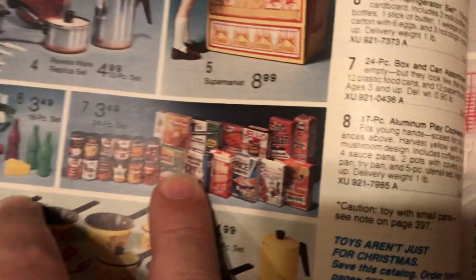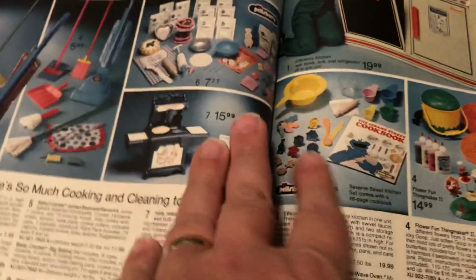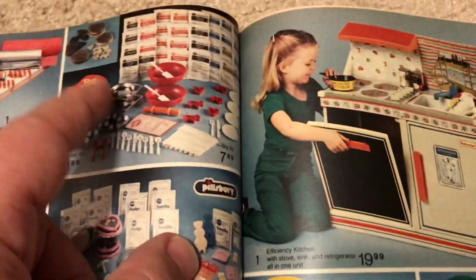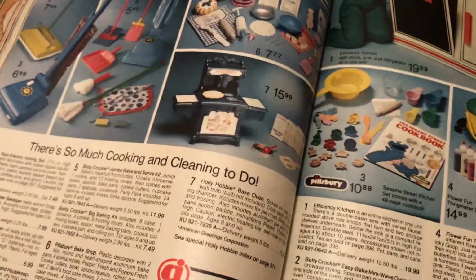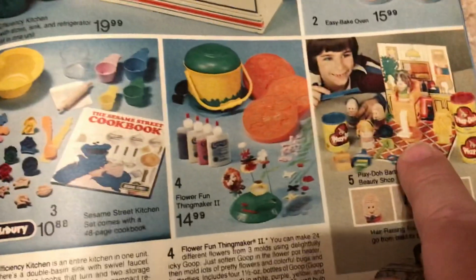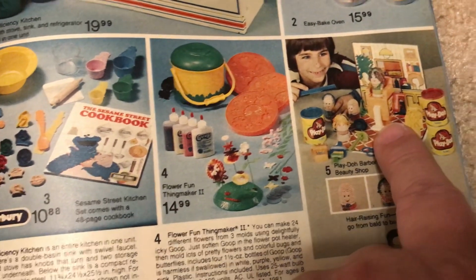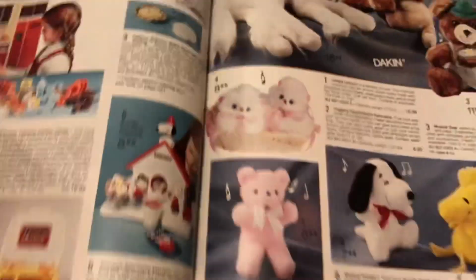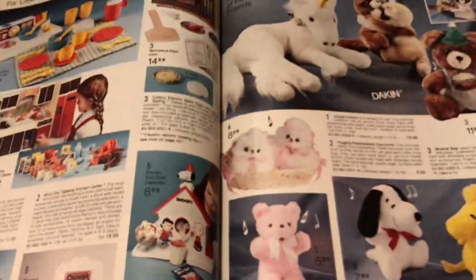The fake food I always kind of liked as a kid. I always kind of wanted it, but, you know. You could make Easy Bake stuff. You could actually make cookies and cakes. I don't know if they still do that or not. The Play-Doh fun factories were really cool. Like, there's a barber shop, and you could make Play-Doh come out of their hair and then cut it. Never got that when I was a kid, and I always wanted it. But I did get a Play-Doh set with Star Wars molds, and you could make little Star Wars characters, which is cool.